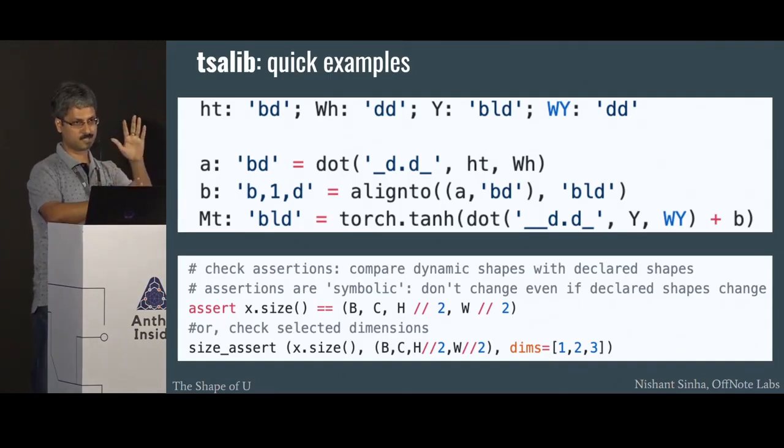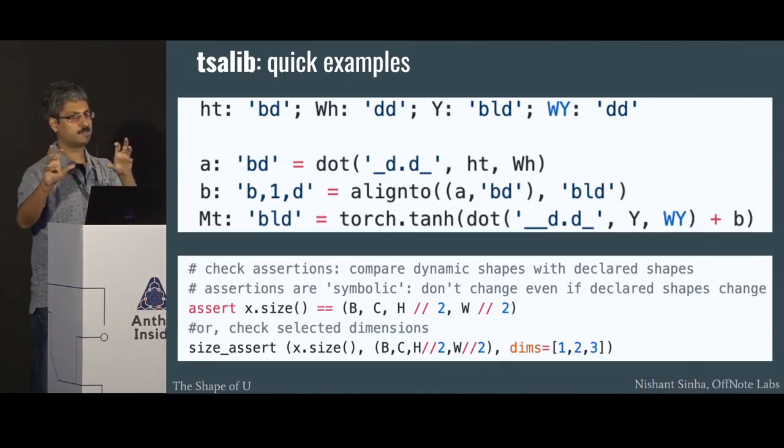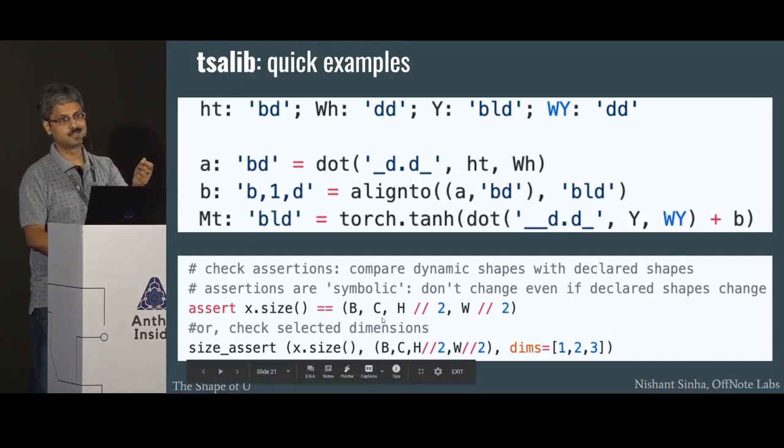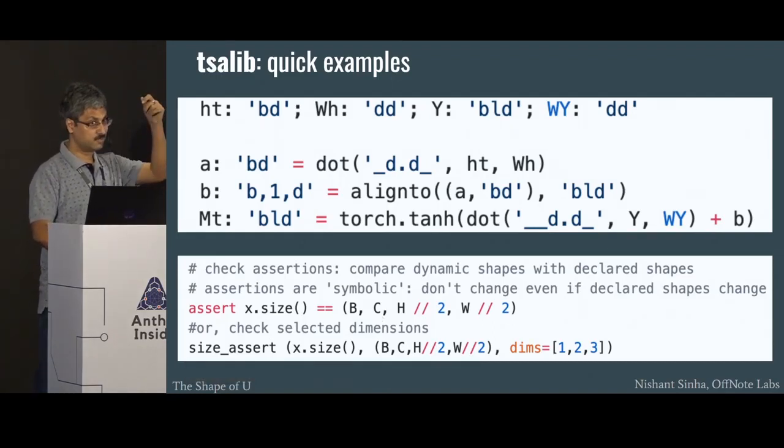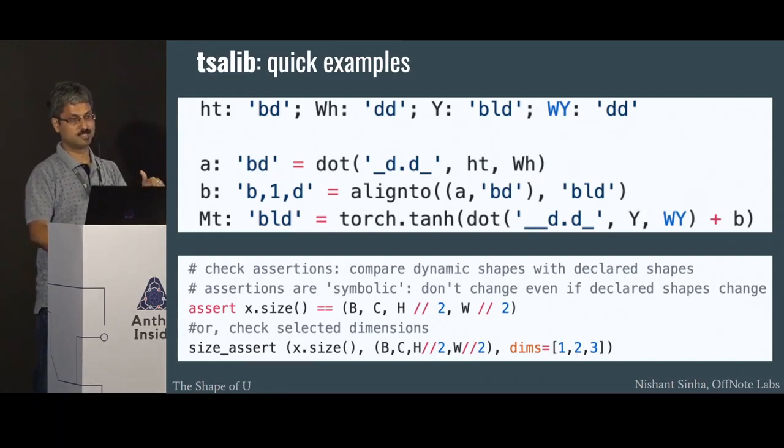And all of this works with TensorFlow or PyTorch or whatever library, because there's a very small backend-dependent adapter that you need to change. Okay, and you can write these shape assertions, which are, instead of writing the numbers 224, 3, and so on, you just write the symbolic names or expressions, which you can directly match. If you even change those defined values, these assertions, your program doesn't change. That's the advantage of using names in assertions.